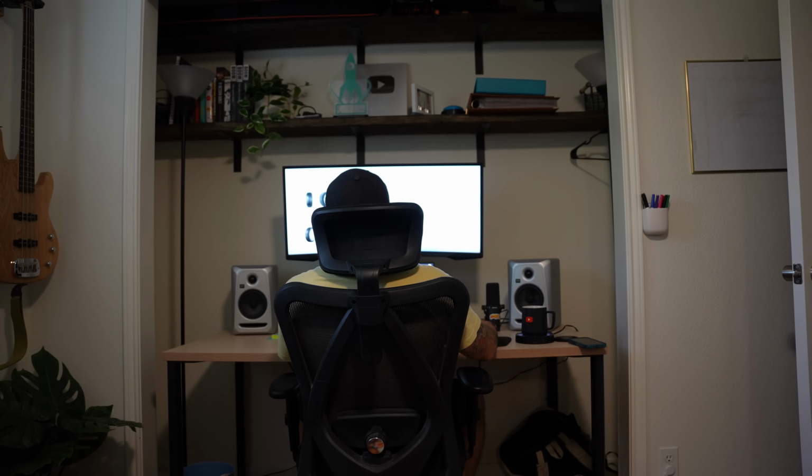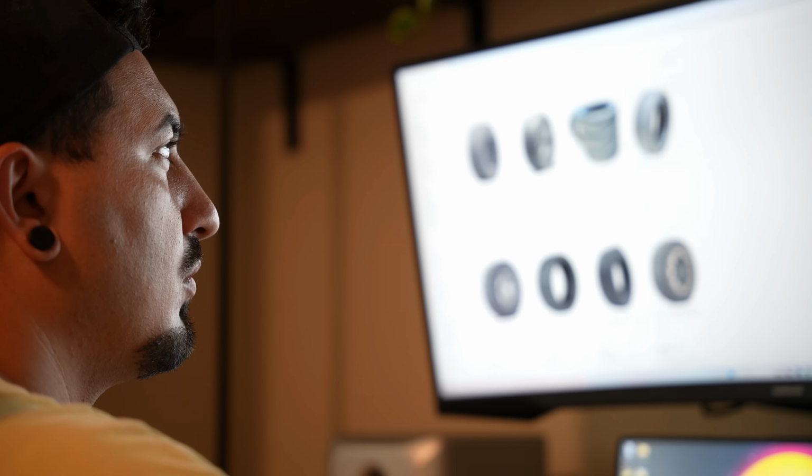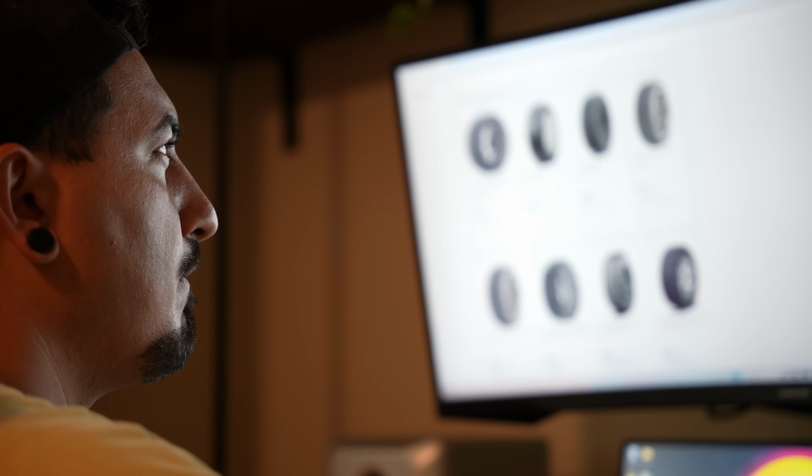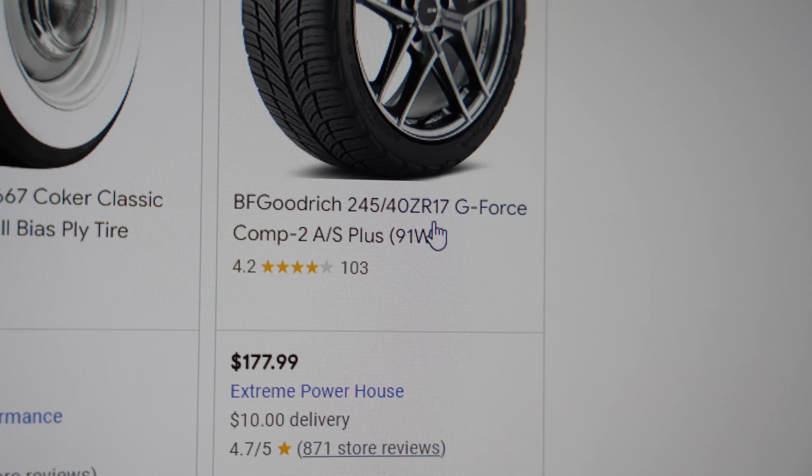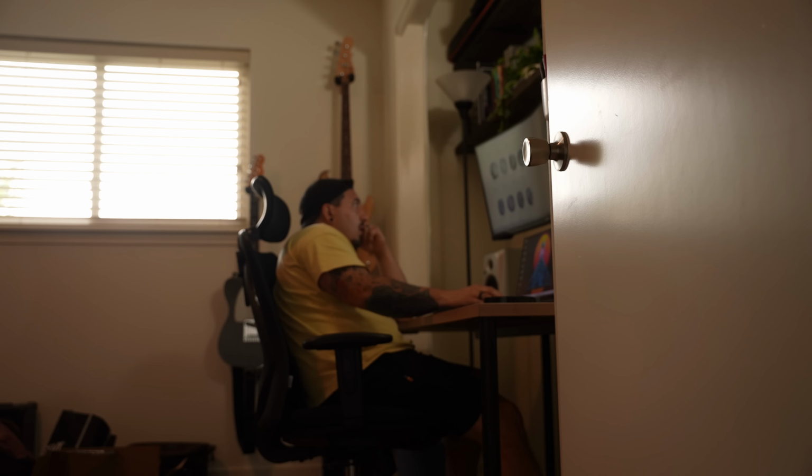So I went ahead and started looking for tires online and quickly realized that I have no idea how tire sizes work. I don't think I've ever been more confused in my life. I have no idea how any of this works. I've never had to buy tires online before. Like this tire here is a 245/40ZR17G4. What does that mean? Okay, so after 45 minutes of sitting here just like this, I finally figured it out. Okay, I think I found a pretty decent tire. I just gotta wait for it to show up.